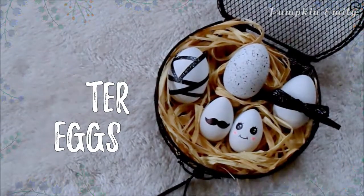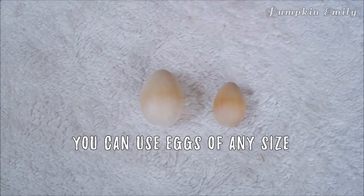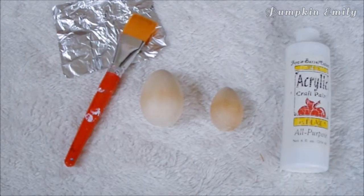The first thing you want to do is to paint all of your eggs, and what you will need for the base of these eggs are some wooden eggs. You can find these wooden eggs at Michael's, on Amazon, or probably any craft store. You will also need tinfoil, a paintbrush, and paint of any color.